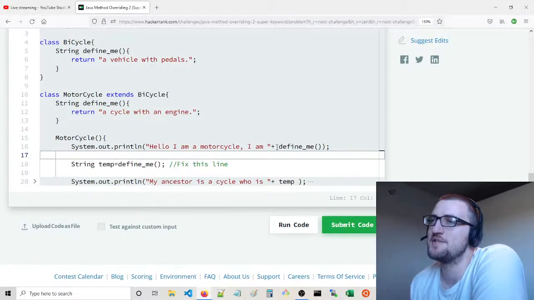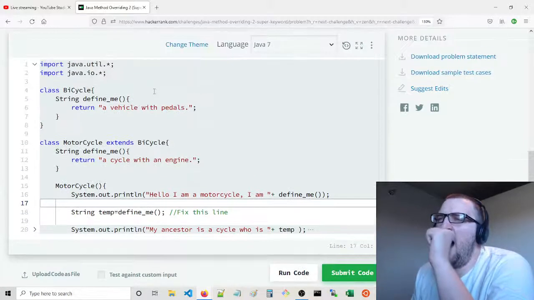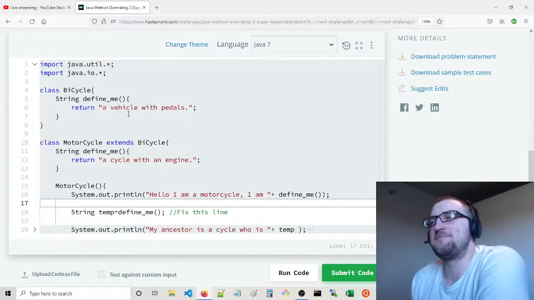It's hello motorcycle. I am define me. Return a cycle with an engine. I am a cycle with an engine. And then we're going to temp define me, fix this line. Okay. And then my ancestor is a cycle who is temp.